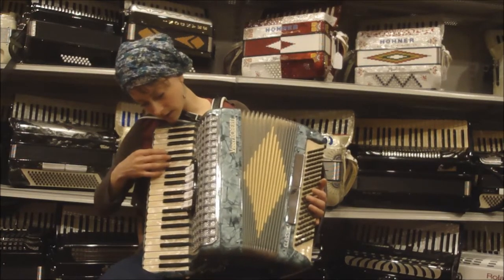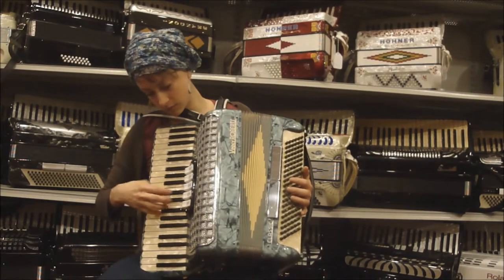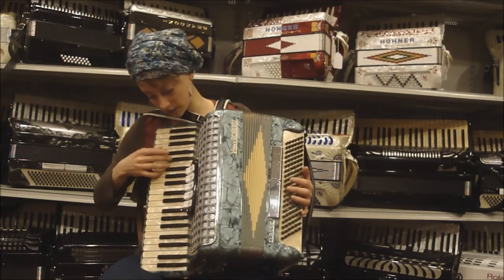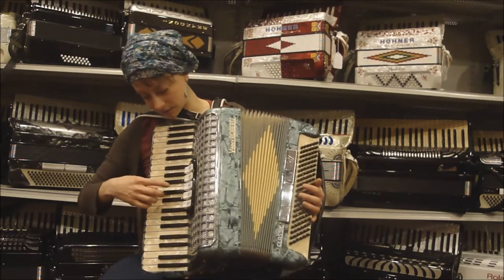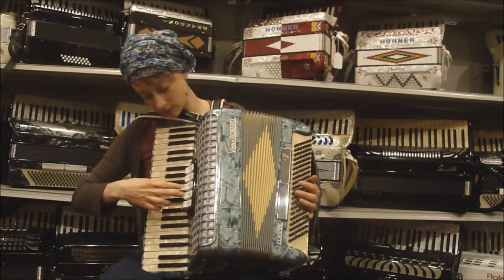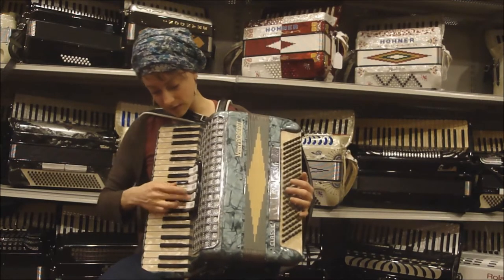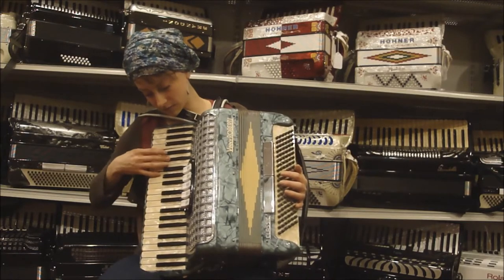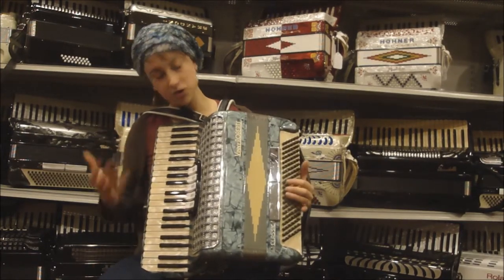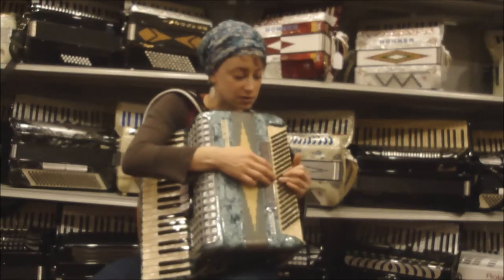And then this right here is your clarinet reed. Your musette reed. And so you can hear the tuning difference between those two. So this one, your flatter one, is your clarinet, and your brighter, sharper one is going to be your musette reed. You have four reeds here in the bass with two registers.